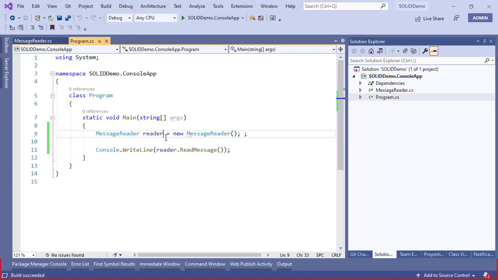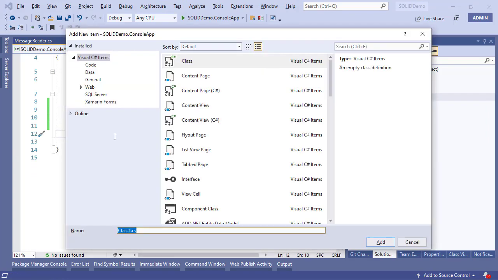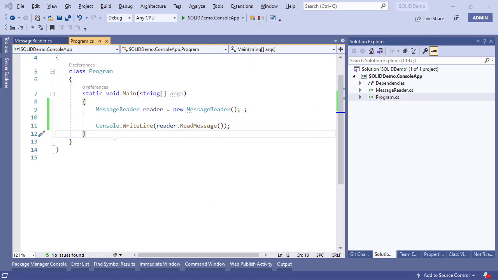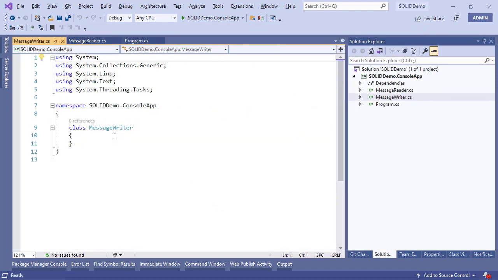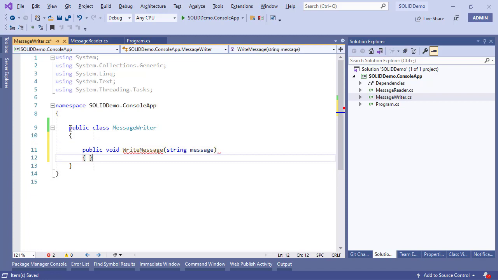Now we're going to take away this console.writeLine statement as well. This time I'm going to be a little quick. I'm going to hit Shift Alt and C. I'm going to say message writer. Let's change this to public and add another public function which is going to write the message for us. And then to write a message, we'll have to receive it from the outside.